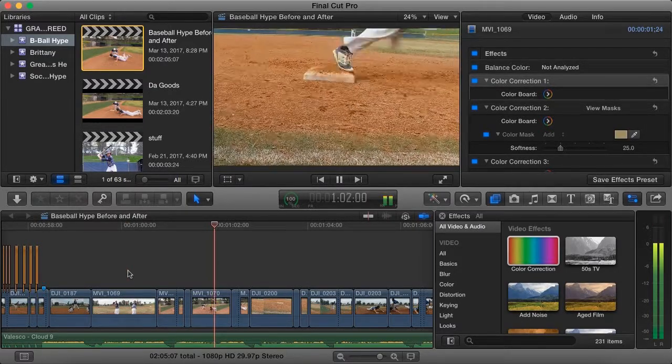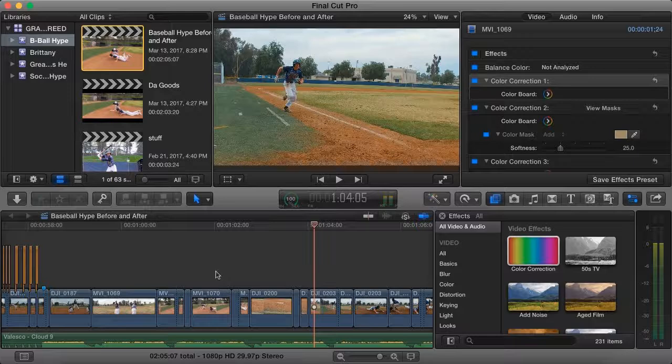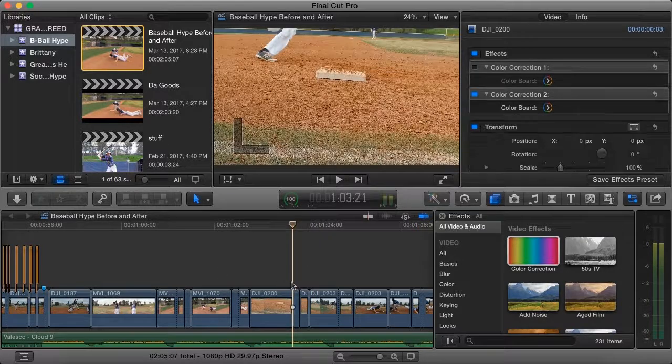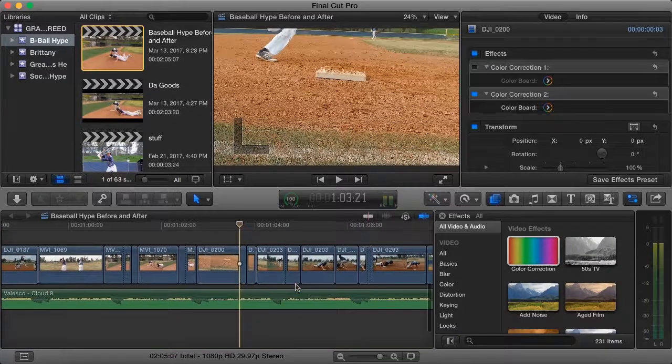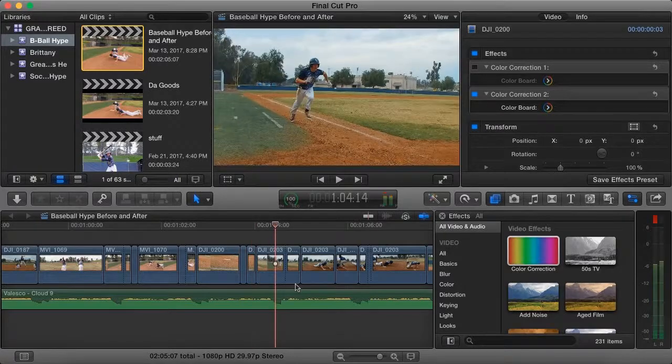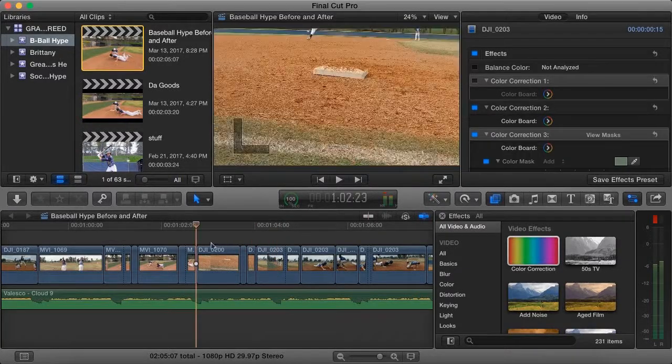It was just a little long. My main point is to make it fast and not drag on, because hype videos aren't really supposed to be that long. They're just supposed to be quick, super cool, super quick, and easy for the viewer to establish what they are watching. So this next shot, it was just a shot of him running around the base.